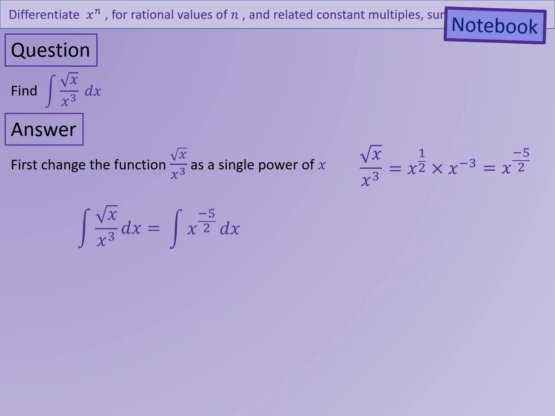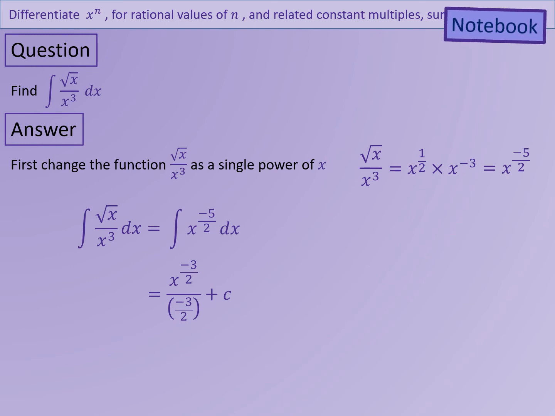So my new question has therefore become the integral of x to the power of minus 5 over 2 with respect to x. Notice how I'm using the correct notation throughout the question. So using the laws of integration, the rule of integration, I am raising the power by 1. So x to the power of minus 5 over 2 becomes x to the power of minus 3 over 2, and then I'm dividing through by that new power. Now, yes, it does look a bit scruffy, but we can tidy that up afterwards.